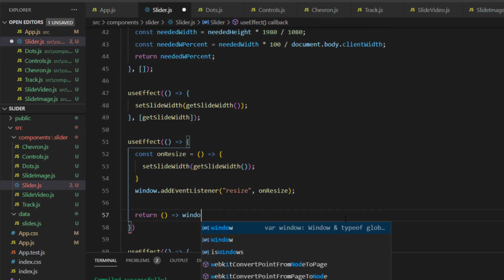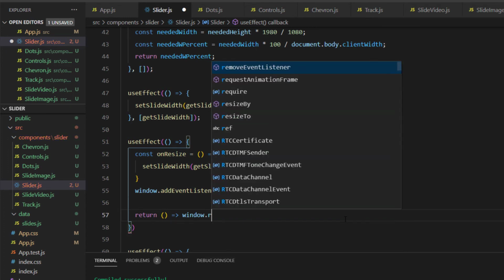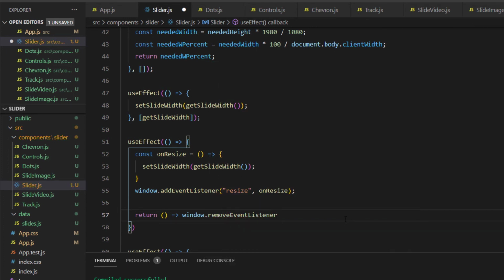This function will remove the event listener, which I'll give the same signature. This will be the signature of this event. So this way we can remove the event once the component has been destroyed.